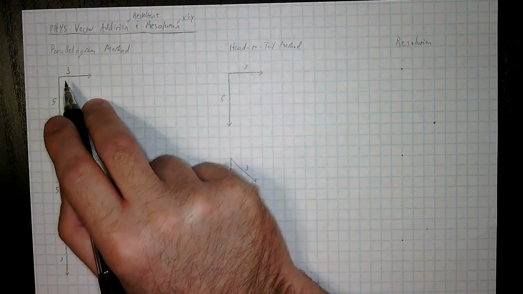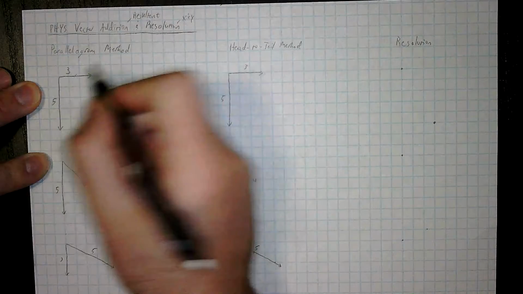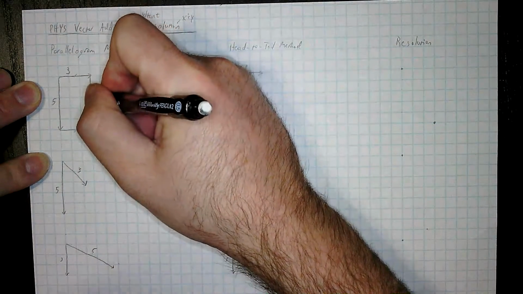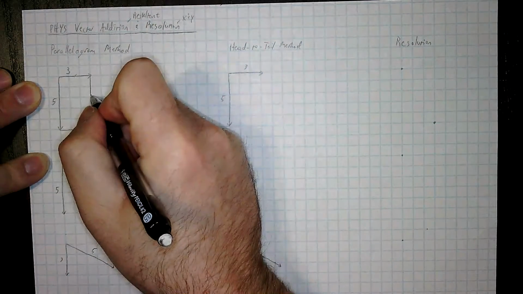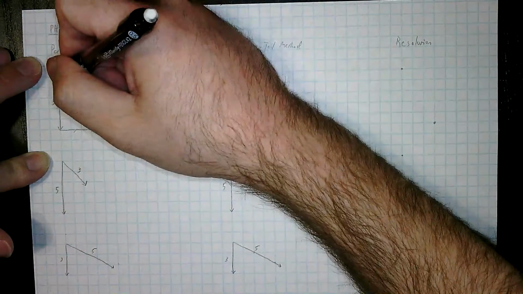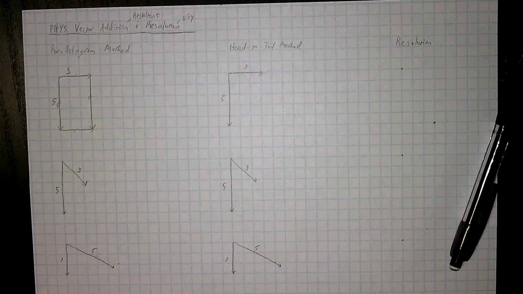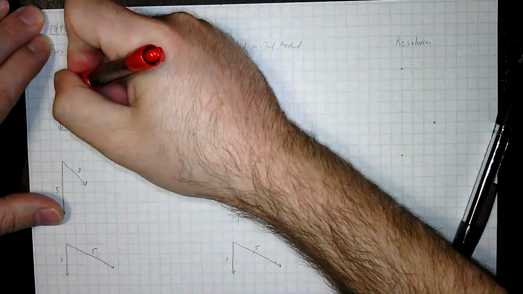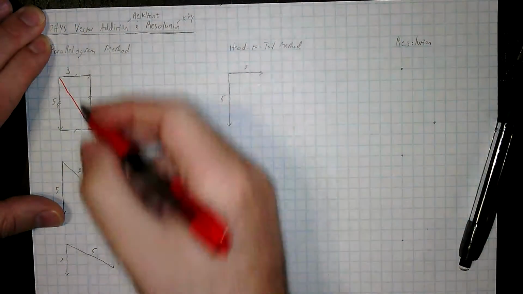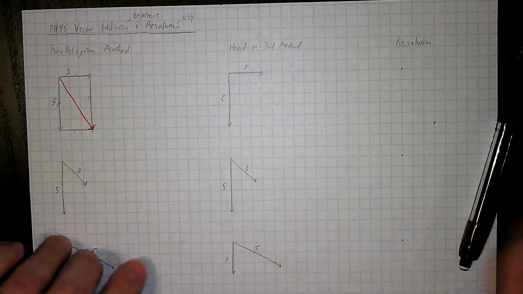So with the parallelogram method, all we do is draw parallel lines to the opposite sides. So I'm going to draw a parallel line to that one, and a parallel line to this one over here, and then our resultant vector is simply this diagonal here. And in fact, I'm going to change colors here for our resultant. Now, if we wanted to find the length of that resultant, we would use the Pythagorean theorem, but we're just going to draw in the resultant this time.